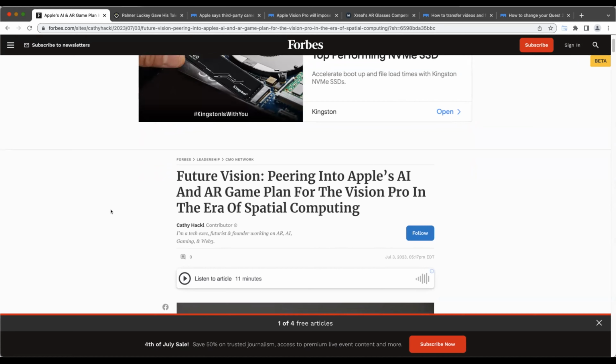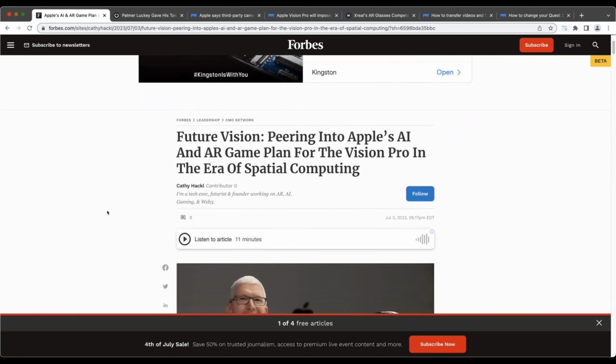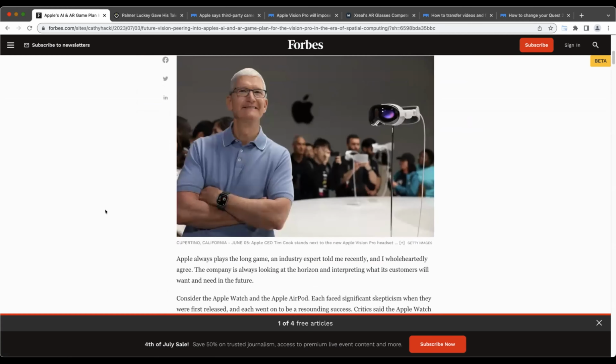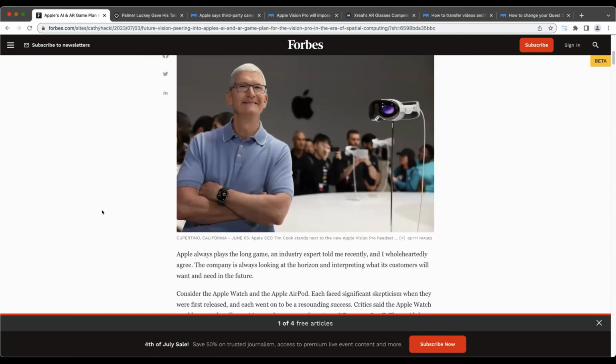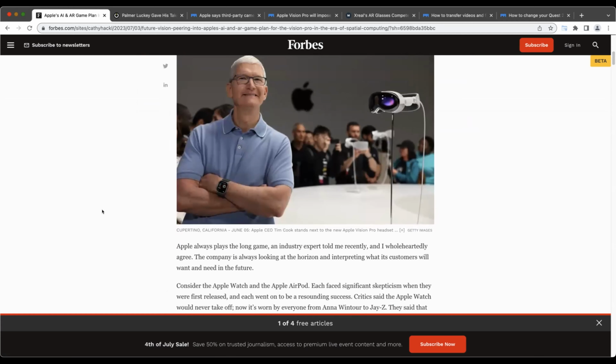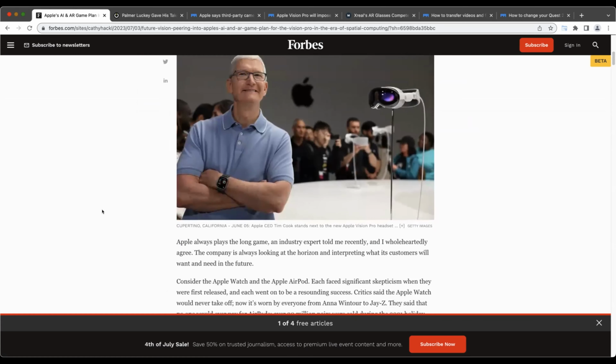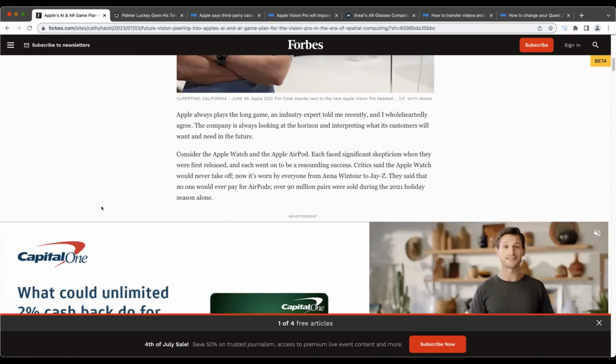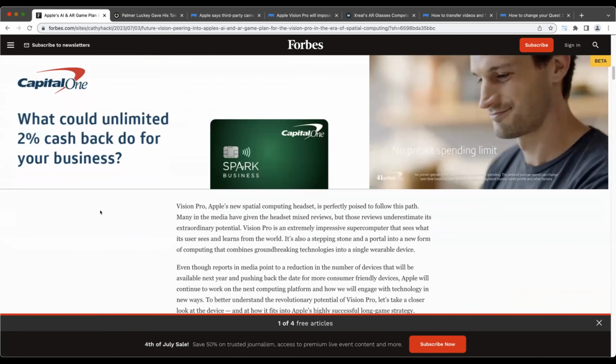It's a pretty long article. They go in depth into what they think Apple's long-term interests are with the Vision Pro. I think basically it's the foundation for a lot of products to come.